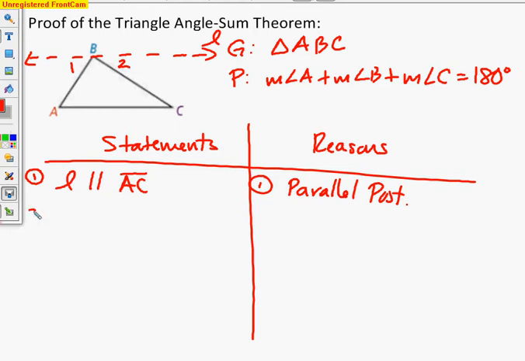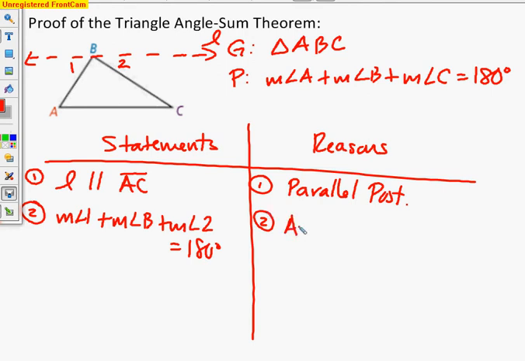All right, so now angle addition postulate. Look up here. Line L is a line, a straight angle, 180 degrees. What 3 angles make up line L? 1, B, and 2. And again, I know there's multiple angles at B, but angle B is going to be this middle angle. So the measure of angle 1 plus the measure of angle B plus the measure of angle 2 equals 180 degrees. This could be angle addition postulate, it could be straight angle, I don't care. But we're going to use angle addition postulate.